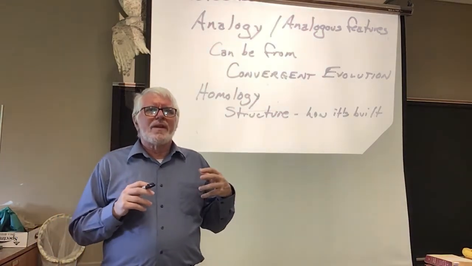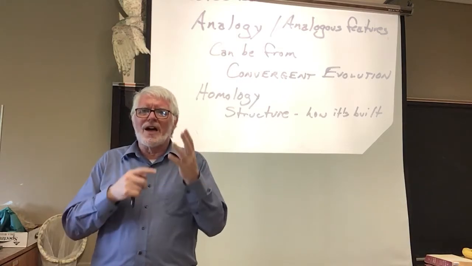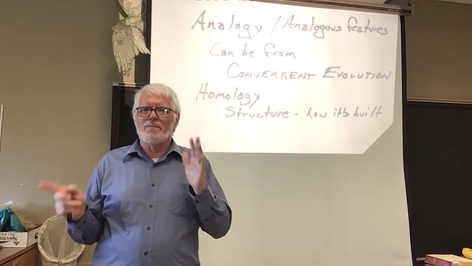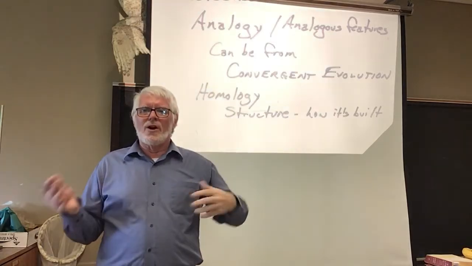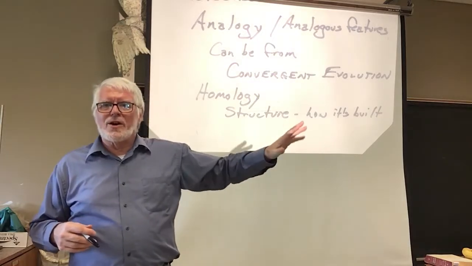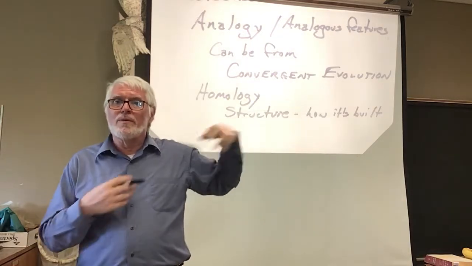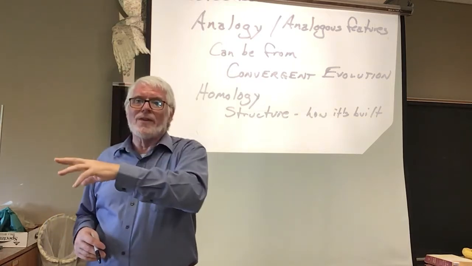But a bat's finger bones are actually more similar to our finger bones than they are to a bird's. A bat's hair is more similar to our hair than it is to a bird's. So when you start to look at how things are built, you start to realize bats belong in a group with us, birds belong in a separate group with things that have feathers.